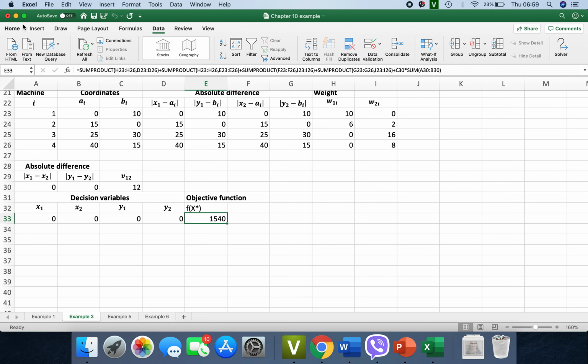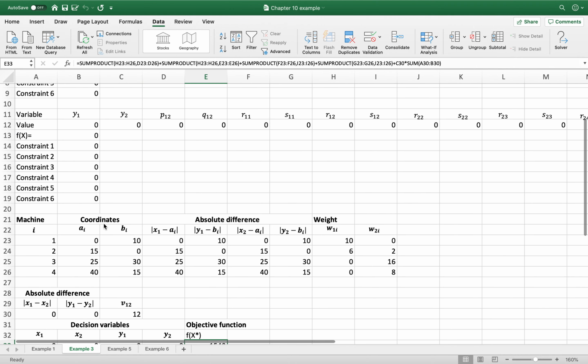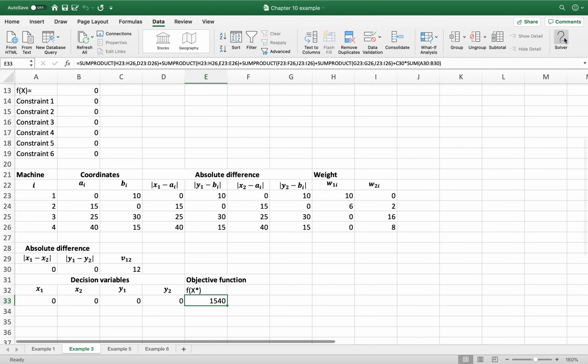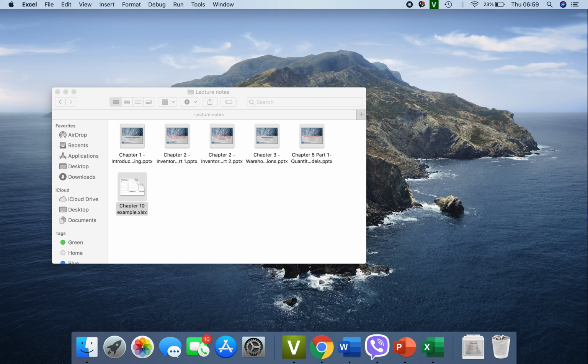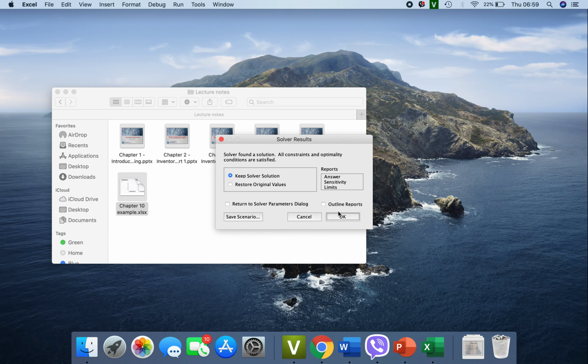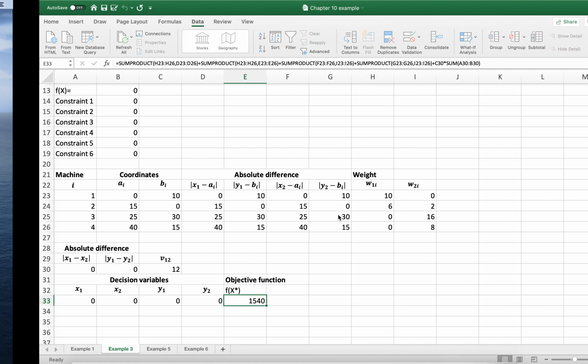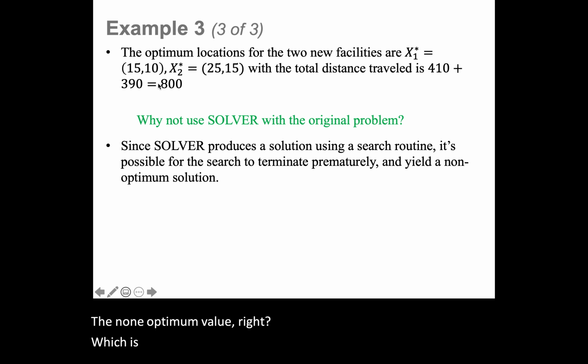So as you can see, solving this will change nothing. It will give you the non-optimum value, right? Which is far worse than what we have with the linear programming problem, 800.